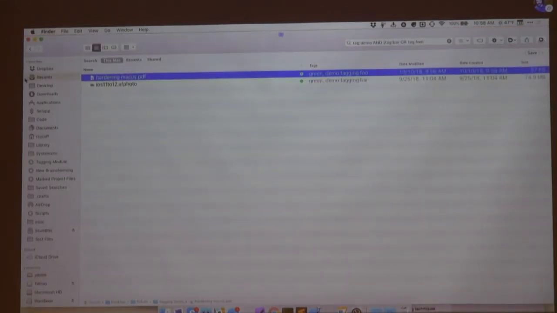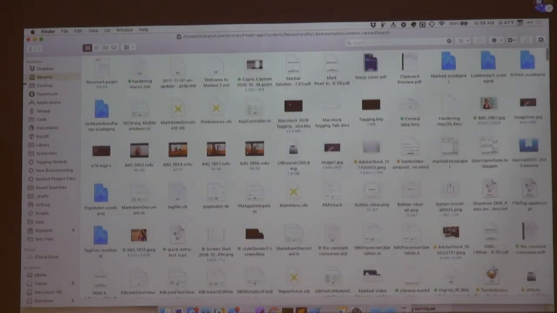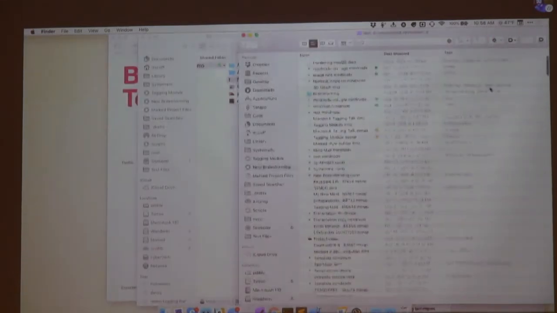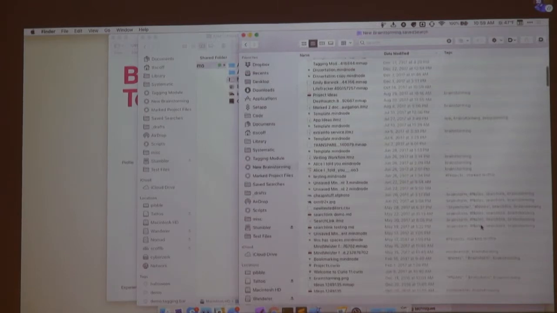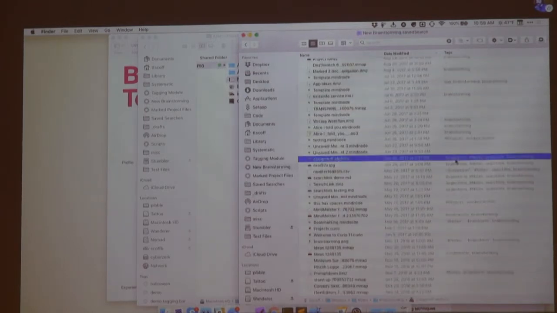So I have a smart search called brainstorming, which includes a lot of things beyond tags. But here, I have a brainstorm tag. Notes is a context tag. SearchLink is the project, and brainstorming is kind of repeated on this one, but so then it is part of my planning process. So it is part of a project, but it's a very specific part of the project.